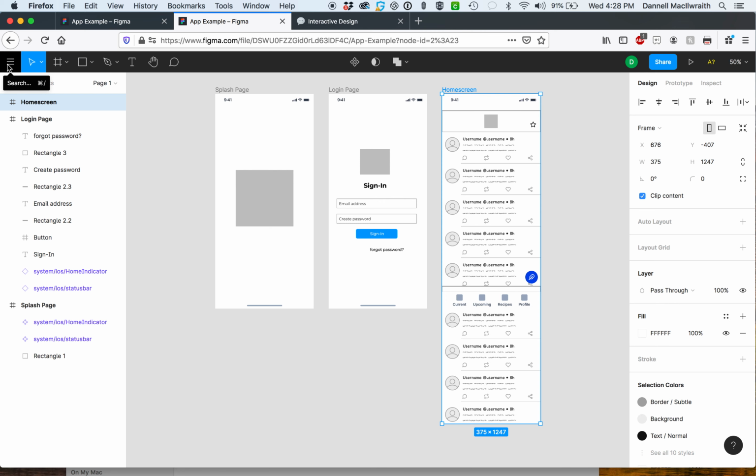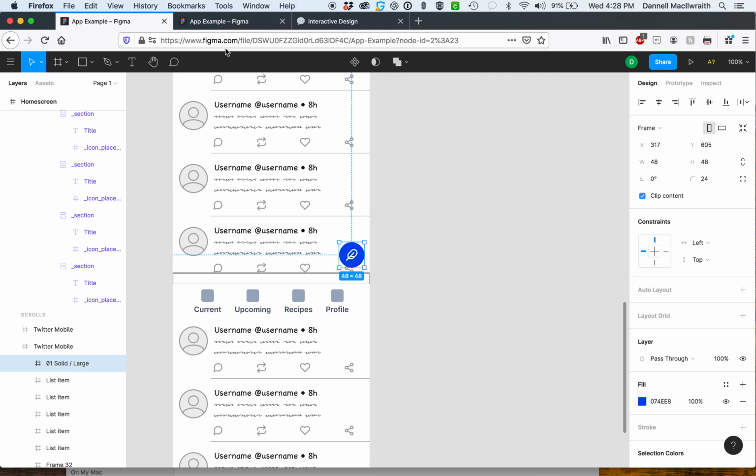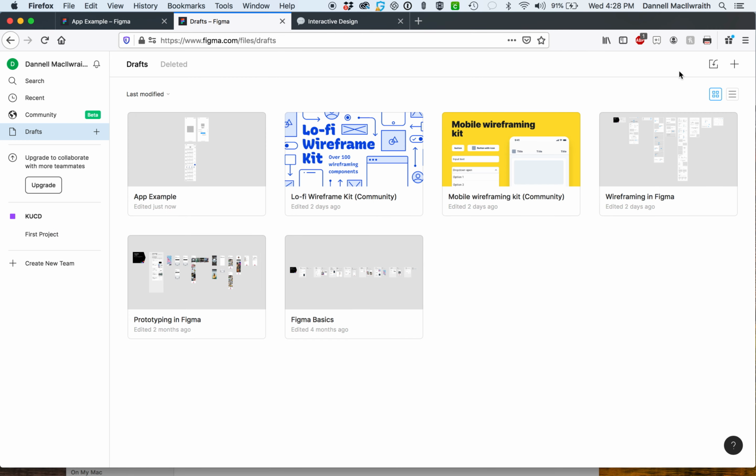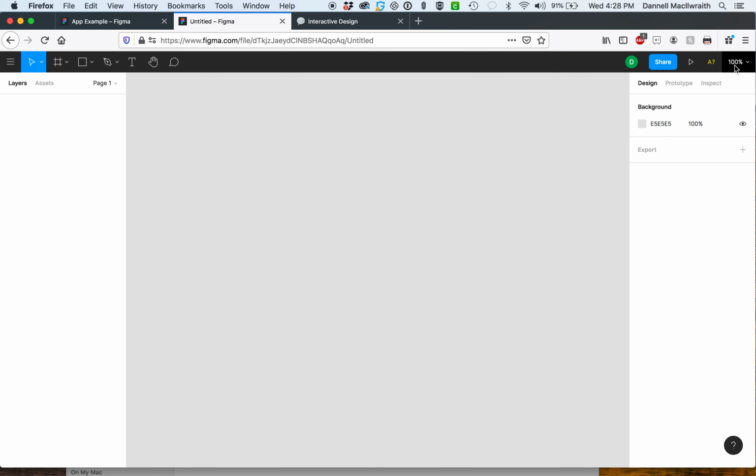So if I go back here to files, in this interface, when you log in, you're going to go to the upper right hand corner, which says new file. And when I make a new file, it looks like this. Now, it looks a lot like Adobe XD, which if you're familiar with Adobe XD from the previous project, it's going to feel familiar.